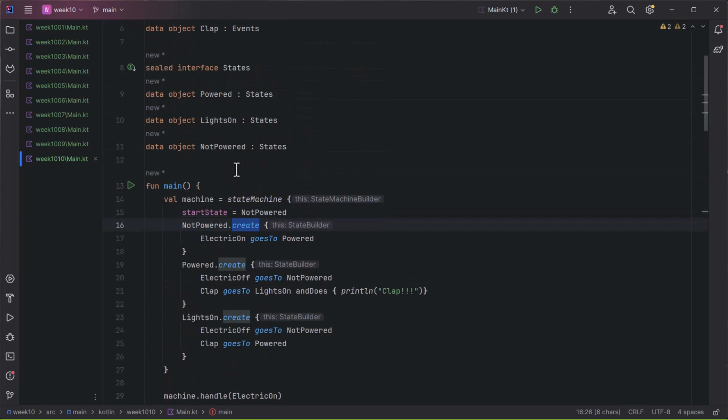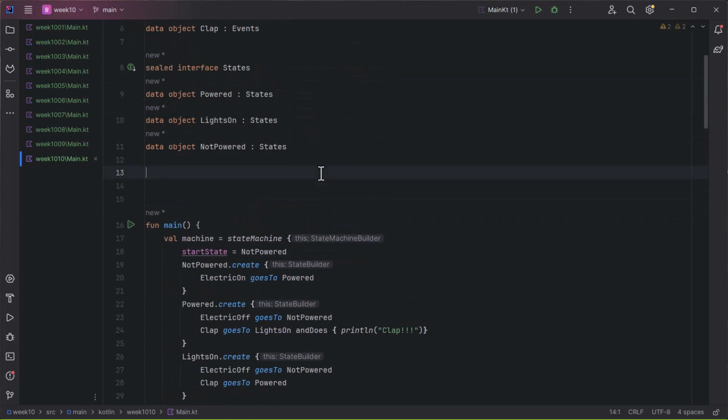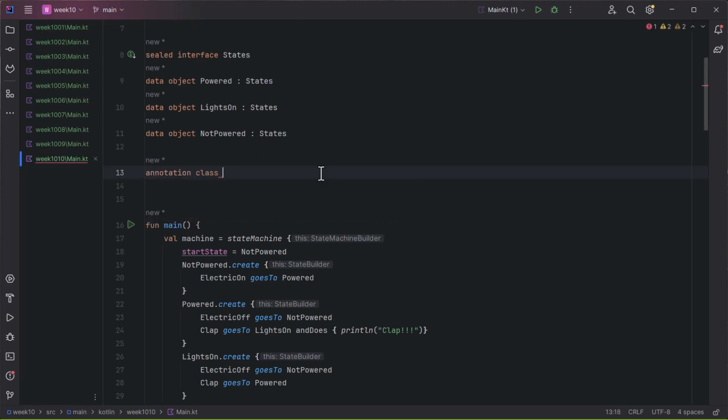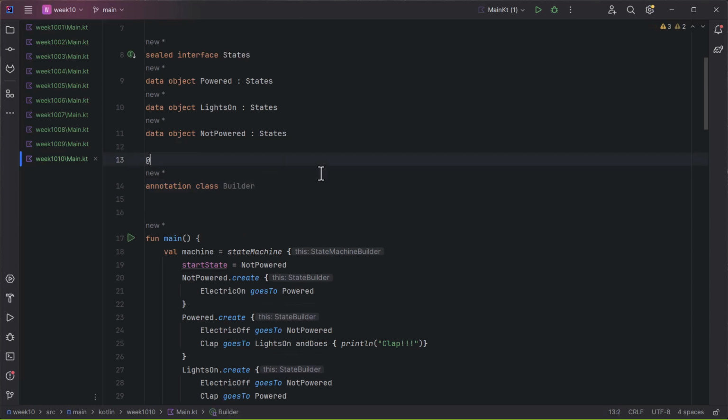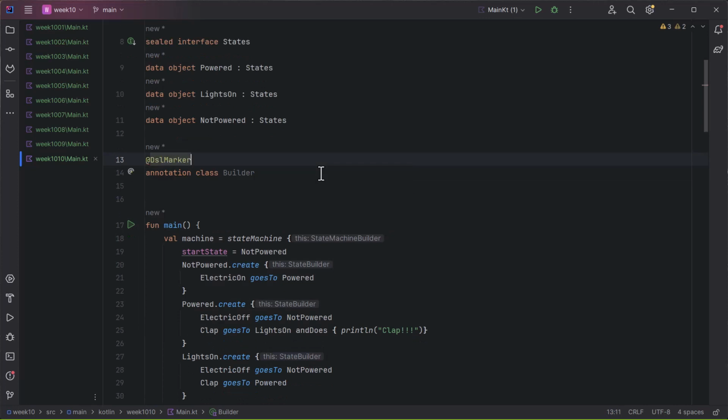So to do that, let's see if I can remember how to do this. I haven't done this one in a while. We can define a new annotation class, let me just call it Builder, and mark that as a DSL marker.